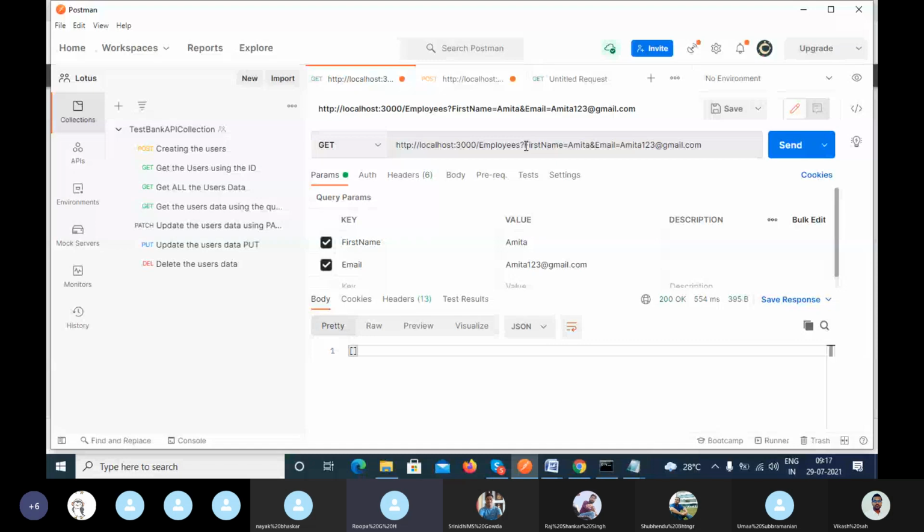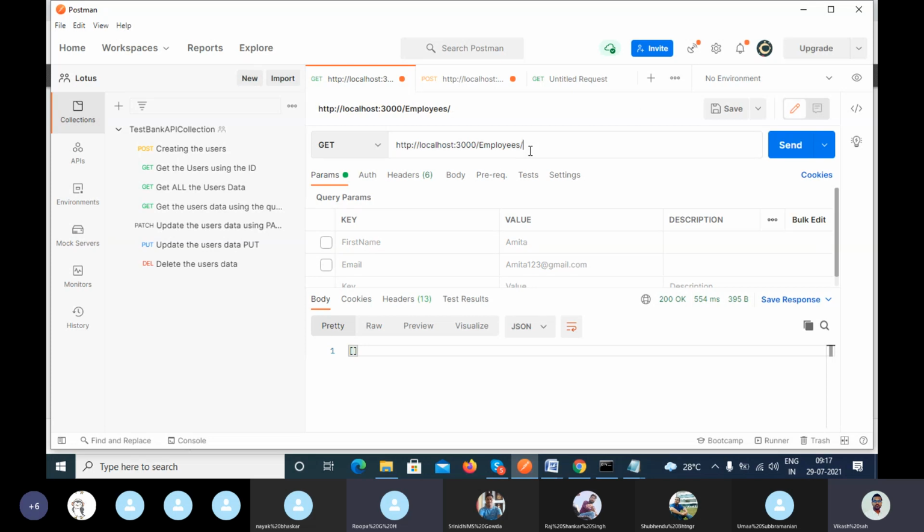So you mean to say in query parameter we can pass multiple parameters, but in that way we send only a single request to fetch the record. After employees slash, then within the double curly braces we will give the user ID. You had shown one scenario in the earlier example. This is also filtering, but it's a dynamic value we are sending, a single value like five. Yes, 5.